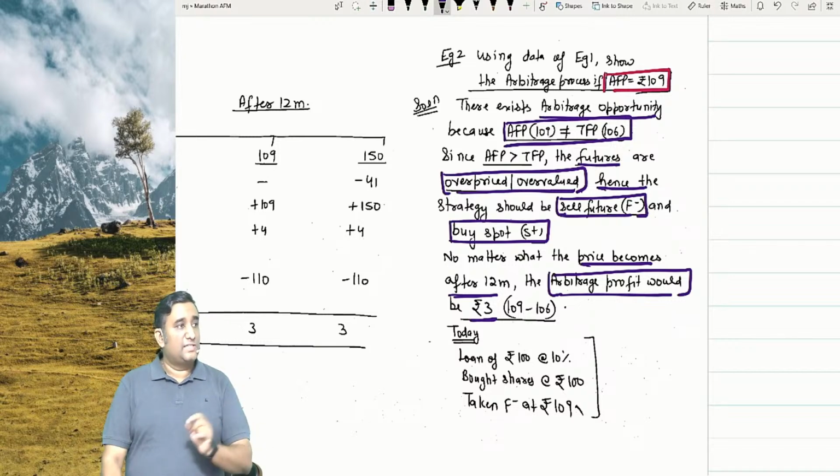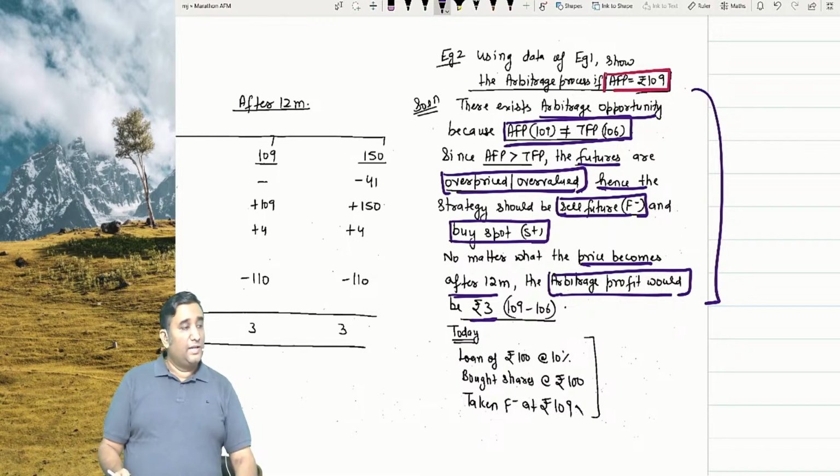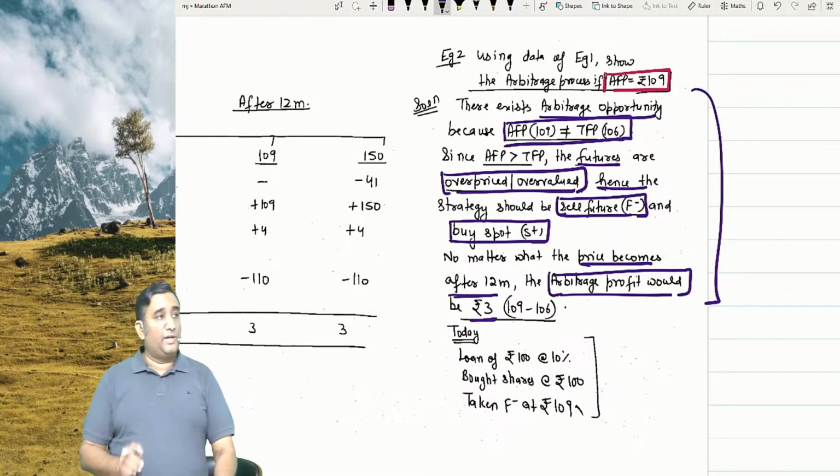But I would suggest, since it comes for 8 marks, always show also by assuming numbers. So that if anyone is clear about the concept, if by chance he says prove the answer at different prices, then it's okay. If he does not say and it's an 8 marks question, always show the justification. Otherwise, this kind of strategy anyone can write. Now, what exactly will happen in zero period?